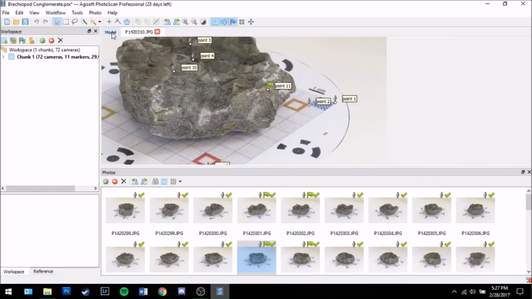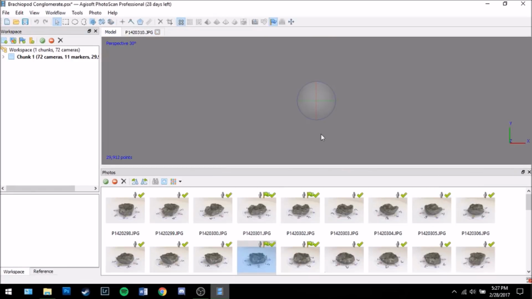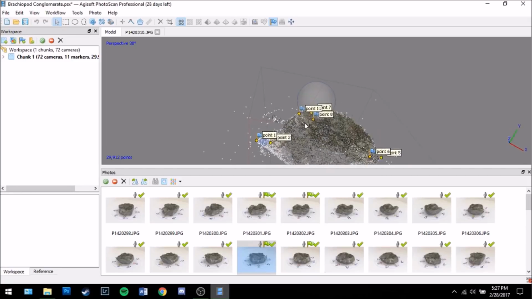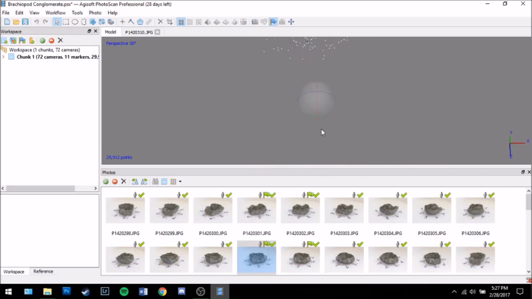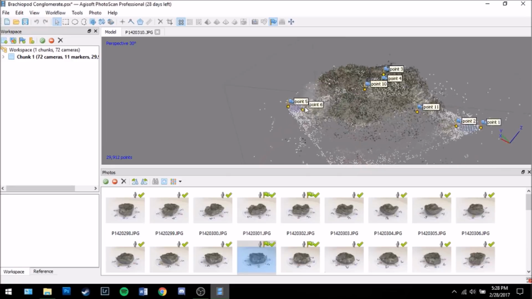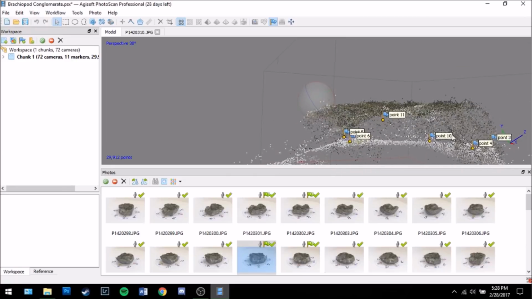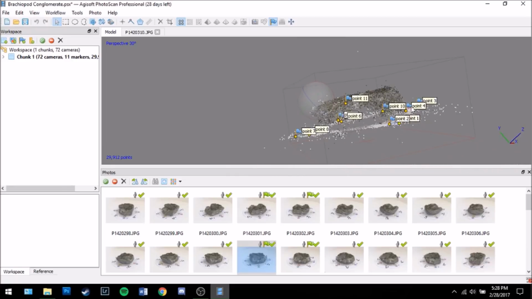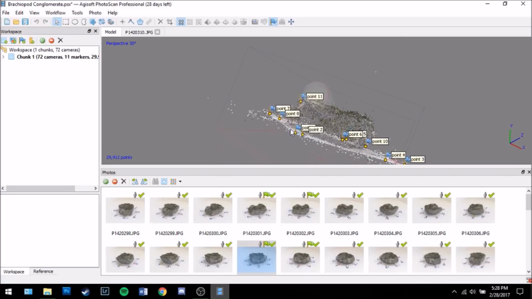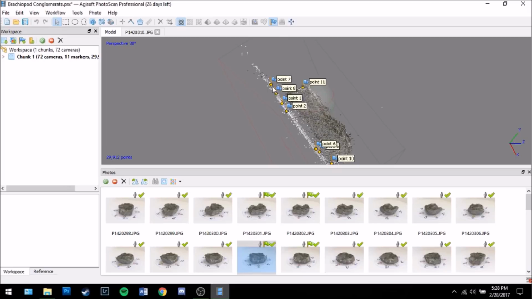And so now you'll notice when we move over to the model, which is hiding down here, the points we've put on the photos have now aligned onto the model itself. So, put you back where I want you. There we go. The ones down here are aligned, and you can see why I said we should do some ones on the height here, just because if all of our points are on the sheet, then it kind of gives us a very flat set of references here.